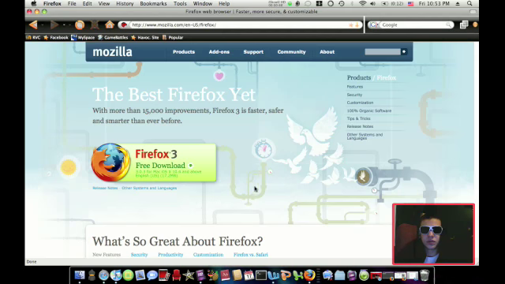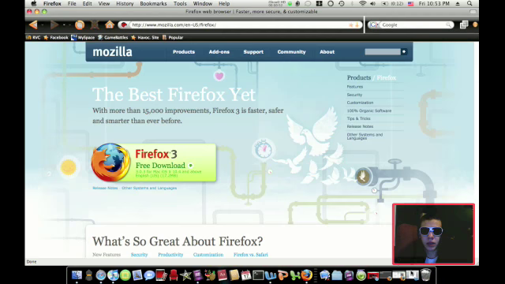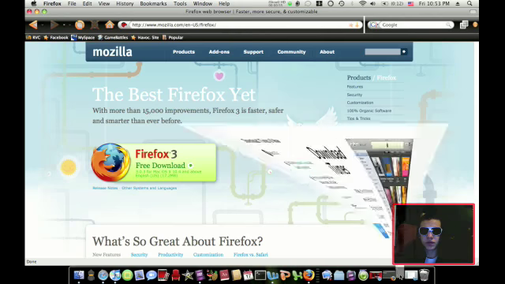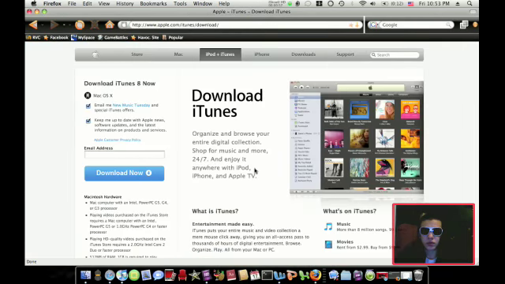Just download this real fast. It shouldn't take too long, and come back to my video once you've done that. But once you finish downloading Firefox, or you can do this before downloading Firefox, it doesn't really matter. But make sure that you have the latest iTunes. You want to make sure that you have at least iTunes 7 point something. iTunes 8 or the latest iTunes works just fine. And I'll have all the stuff in the video description over here, all the links for it.